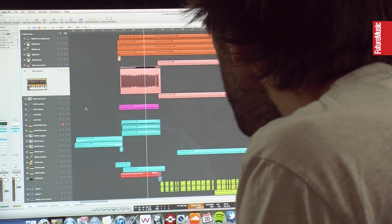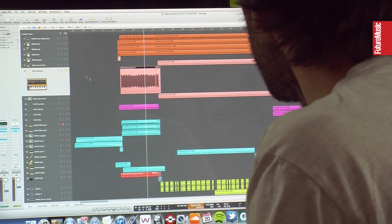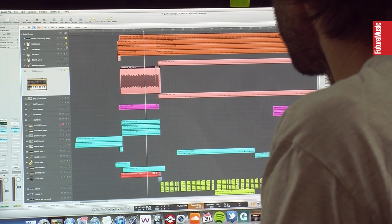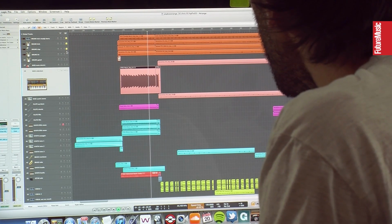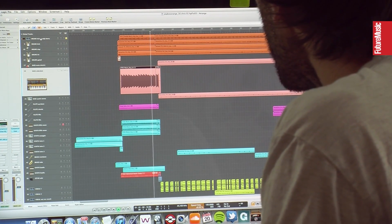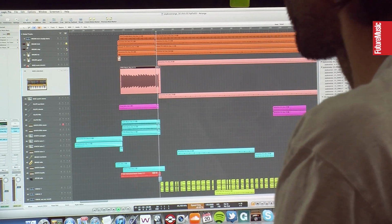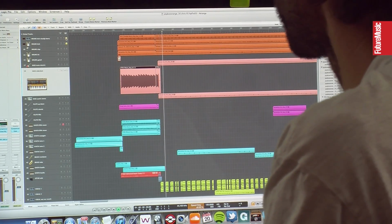Yeah, on this one I use sidechain on the bass, and I guess I just use the basic Logic compressor to get that pumping kind of sound. Yeah, and it's also two kicks together. I don't know, I guess I thought it sounded better.